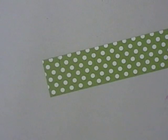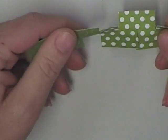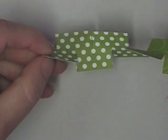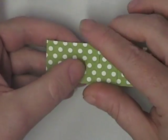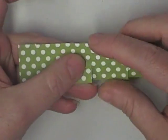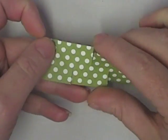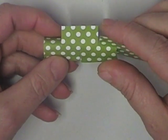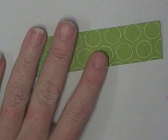And what you're left with is a piece of paper that has got cut marks. I'll see if I can twist it a bit and show you. So basically they're opposite each other, so you can see they're every inch. See, that's an inch block there, and they're an inch block here, but the cuts are halfway between the top row, like that. Okay, so really super fast and super easy to do with our Stampin' Trimmer.